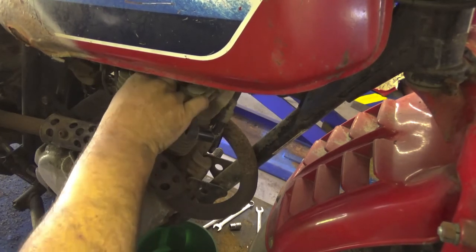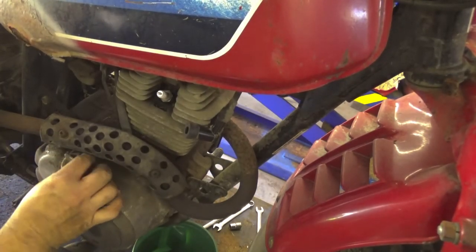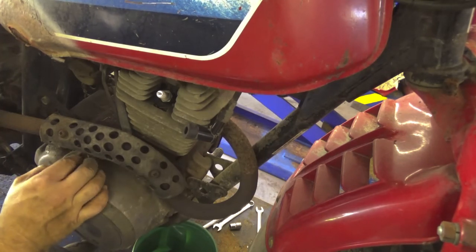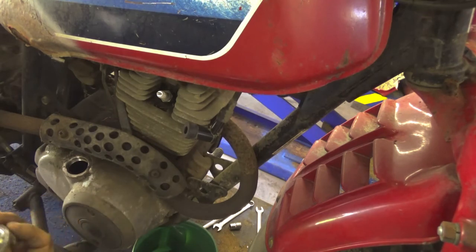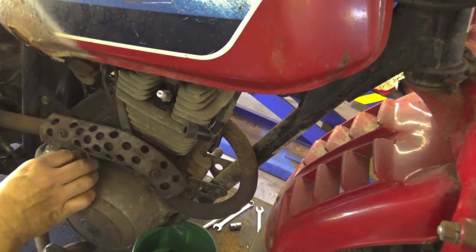Should we check the oil in it? Before we get into this too far. It's kind of a sucky one. Is that the oil? How do you check the oil in it? Oh, it's got a glass on the bottom. Well, that sucks. I hate sight glasses.